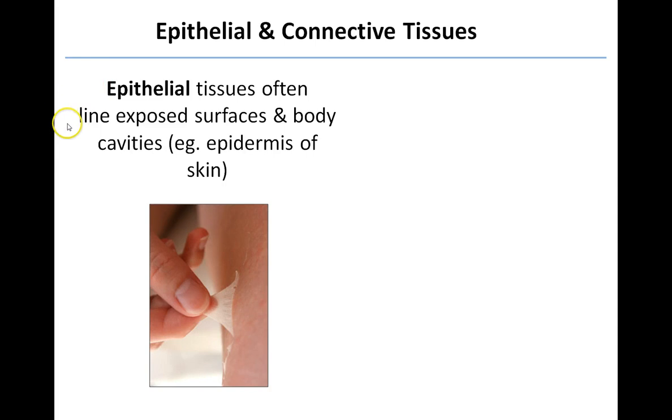Epithelial tissues are often found lining body structures, either the inside or outside of them. For example, here we have somebody peeling off a little bit of skin. This is what we call the epidermis, the outermost layer of the skin. That is composed of epithelial cells, tightly packed cells lining the surface of the skin, providing protection, and it will protect you from elements from the outside, keeps the outside out and the inside in. And these epithelial cells, tightly packed together, will prevent dehydration, will prevent microorganisms entering, and so on, lining and protecting the inside or outside of body surfaces, epithelial tissues.